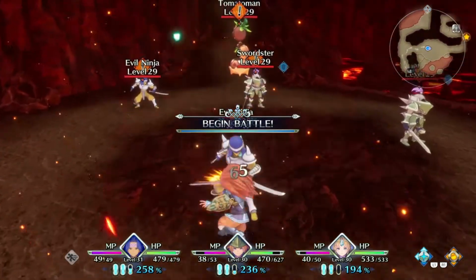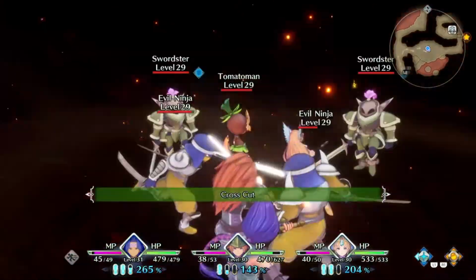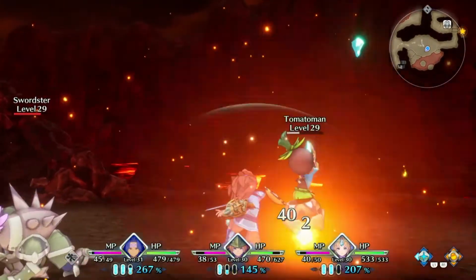Hostile entity! Be careful! Get ready! Cross cut! Ooh, I got all five with that last hit. Glass! Take from there!